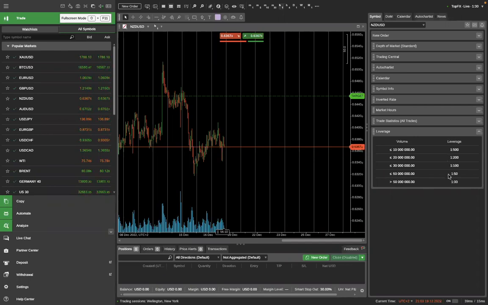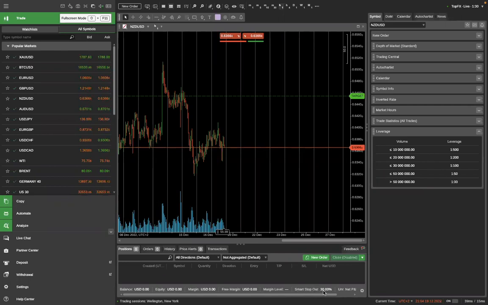What you see here is exactly the dynamic leverage, and this is the volume of the overall trades that you are planning to have, or you are actually, of course, having. So this is what we will be talking about, and something else we will talk about, which is called the smart stop out. Nonetheless, there's one more thing I would like to show you that has not been introduced before, which is the presentation.